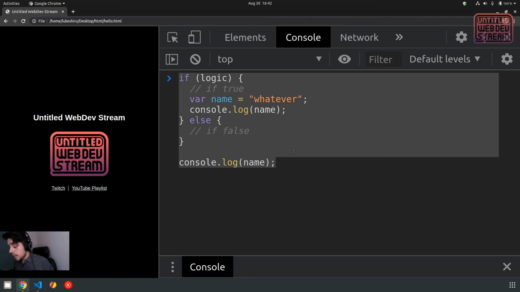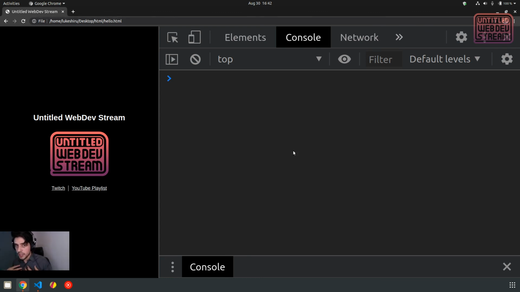So just for the sake of completeness or whatever, I show you the var, but for us as web developers, from now on, we will never use var. You should never use var. You should use let and const. Const is the ideal one. If you really need to change the value of that thing, then use a let, but let and const are the only ones that you should be using.